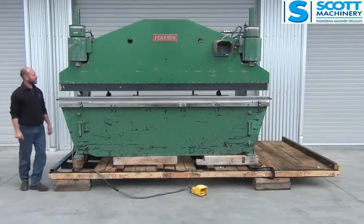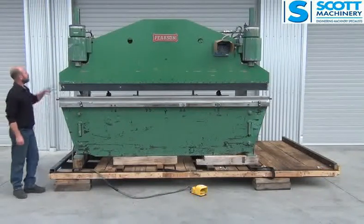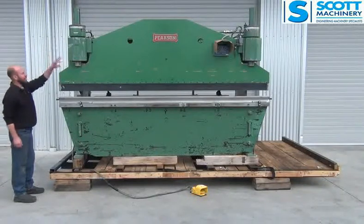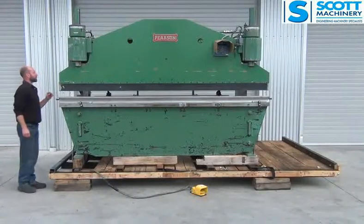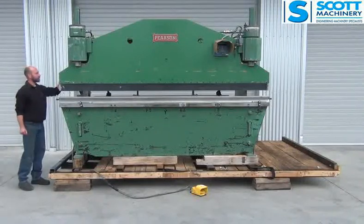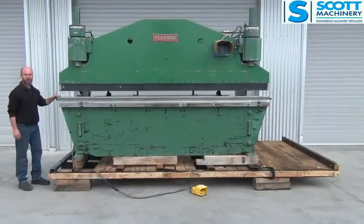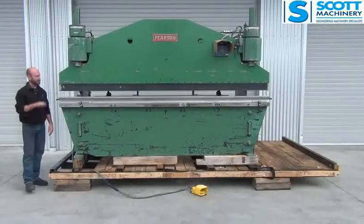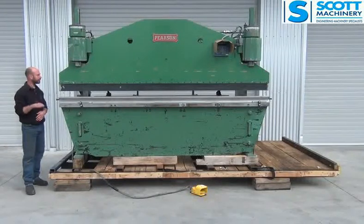Hi there, this is our Pearson hydraulic press brake. It's got the two hydraulic rams, and you can adjust the down travel by nut individually. Someone's fitted an electronic control switch on it, which you can adjust as well. When you're coming down, it's got a pause position. The pedal's got two positions. One is you just touch it lightly, it's coming down, then you push your foot all the way down and it retracts back up automatically.